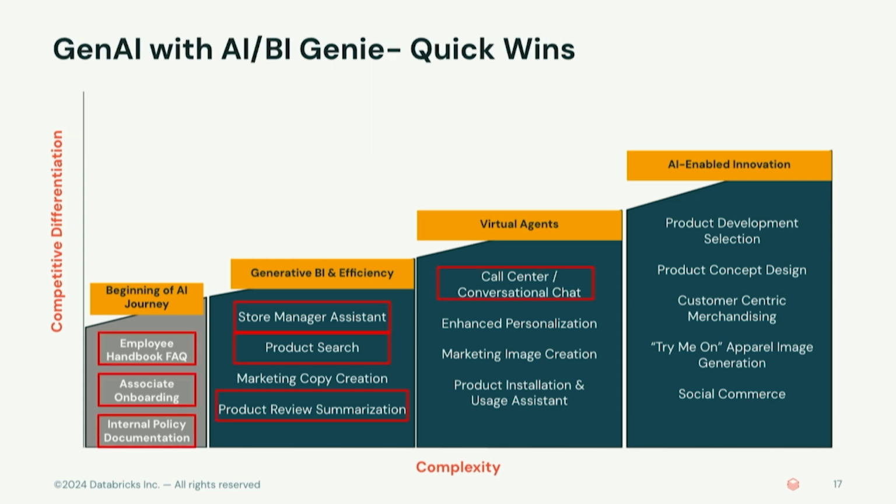While Genie cannot help with most of the use cases yet, it can help with some of them here that is called out. So Genie is really good at going and retrieving information that is stored in your enterprise data warehouses and combining that with other agents to give response and answers to use cases.